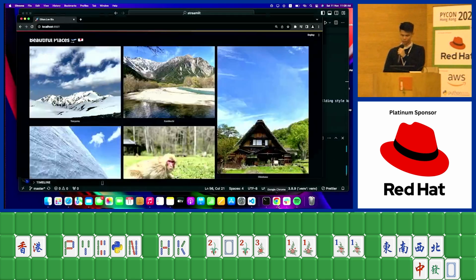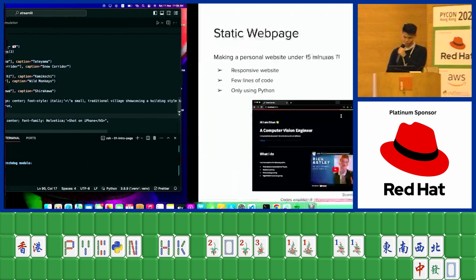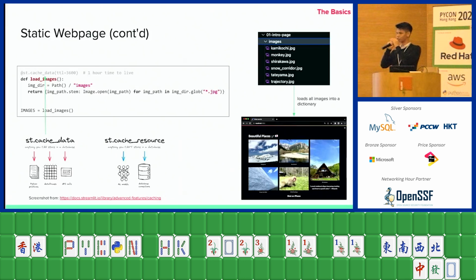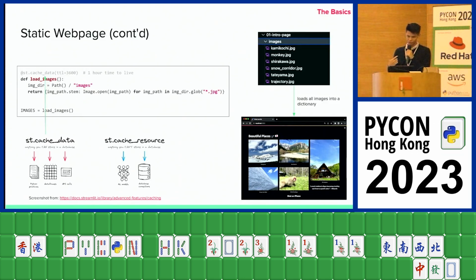Here I would also like to go through another important concept, which is called cache data. Basically this function is loading all the images in the images directory into a dictionary, so they can be displayed on the screen. Here we use a special decorator, cache data. This is an important feature in Streamlit that helps you cache the return of a function. For example, if you have some heavy data processing functions, you don't need to rerun them every time the user refreshes the page or goes to another section. So it helps improve user friendliness. Here I just use it to load images, so every section it will just return the cache.